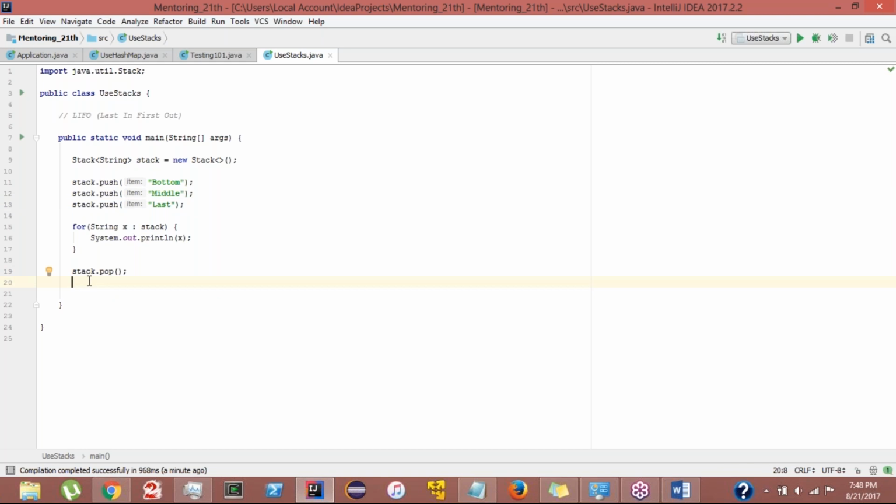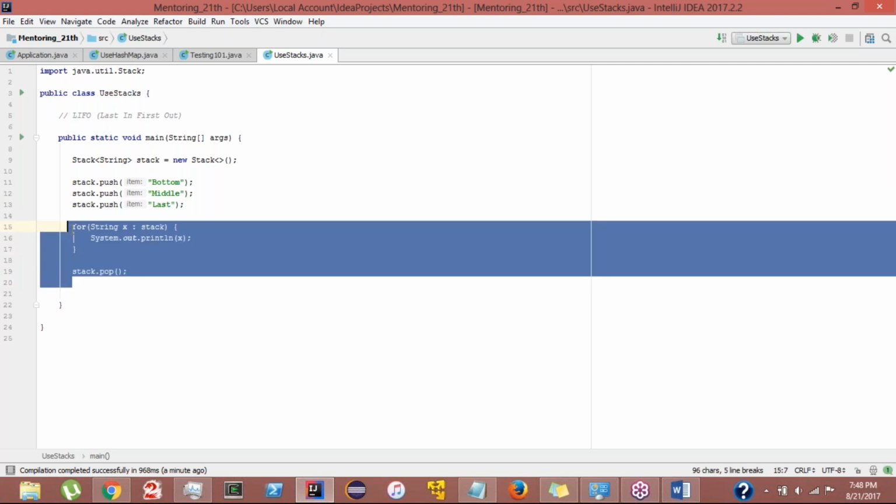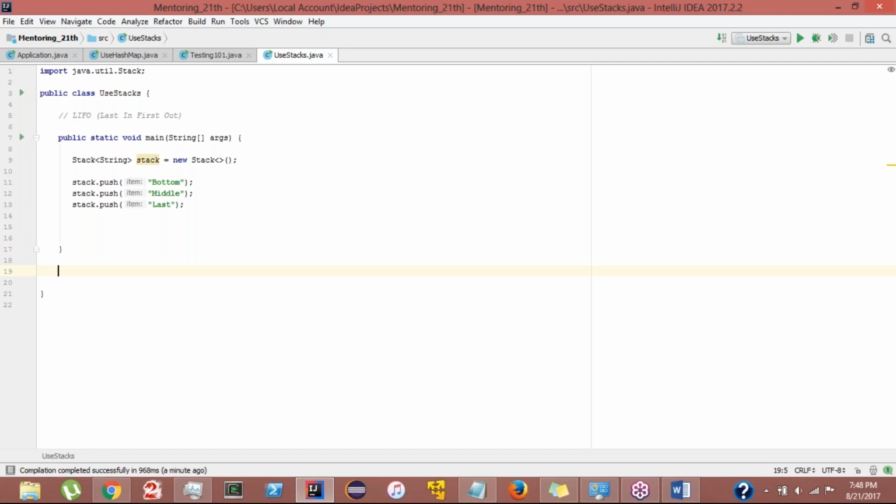So actually, this is going to get a lot of for each loops. You know what I'm going to do instead? I'm just going to create a new method. Actually, I saw this online. This is not something I did by myself. We can create a method called private static void, and let's call this print. And basically what I'm trying to do here is create a method that is gonna iterate through the stack every time I call print. If I say print stack, this is supposed to print out the whole list for me.